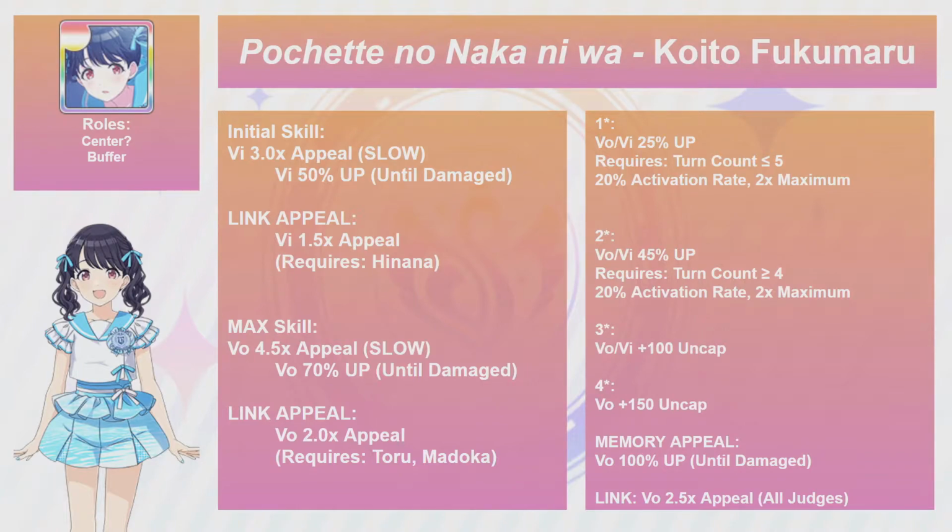Her 1-star passive is a vocal visual 25% up that requires the turn count to be 5 or less, and has a 20% chance to activate twice. Her 2-star passive is a vocal visual 45% up that requires your turn count to be 4 or later, and has a 20% chance to activate twice. Her 3-star uncap is a vocal visual plus 100, and her 4-star uncap is a vocal plus 150. Her memory appeal when maxed out is a vocal 100% buff until you are damaged, which links into a vocal 2.5 appeal on all judges.